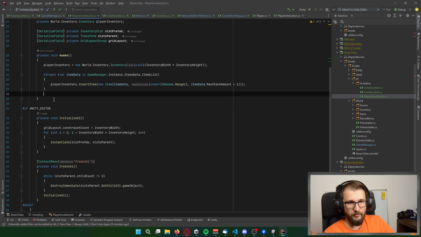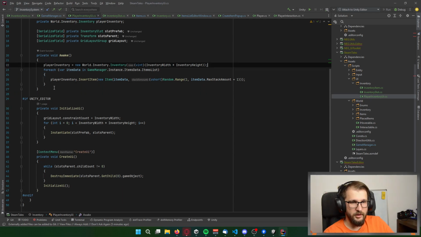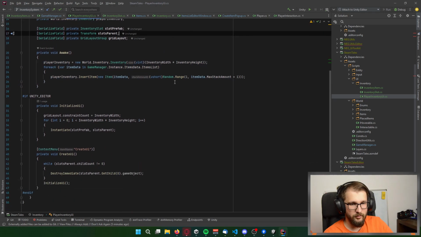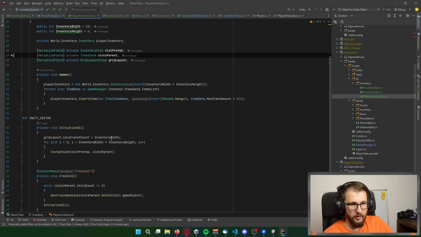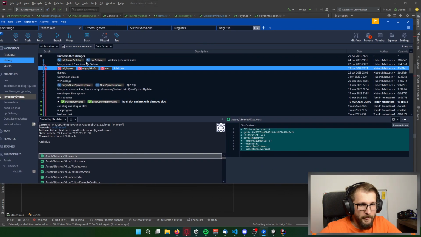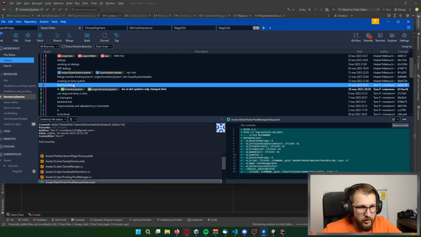Okay, so we have awake. Those are only for debug purposes. I think I can move it somewhere here. Do I have some kind of gameplay consts? Let me check on a repo. When I was working on a time system, I started the time system somewhere.